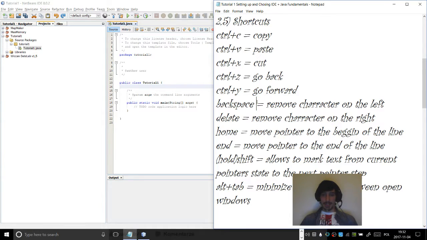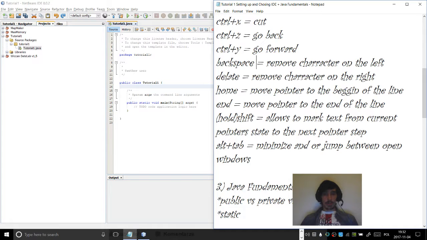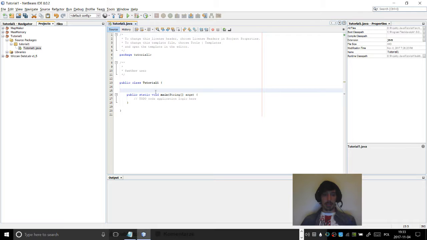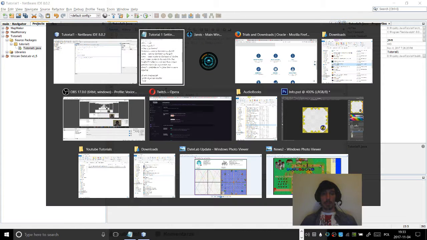I know it might seem that I'm thinking or I'm not into it or something, but there are a few more shortcuts that are cool for moving in the notepad. As you know, with the arrows you can move the pointer in between the characters, but with backspace you remove something. So if I mark something and press backspace, it will disappear.